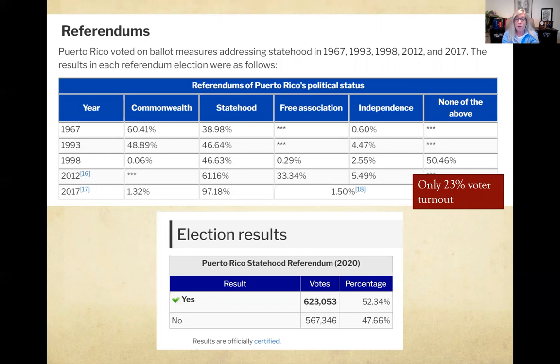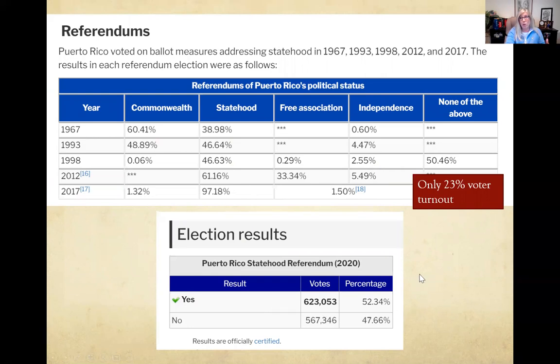All right. So in November of 2020, there was another referendum vote, and here is the outcome. So we've got 52% who say yes, they want to become a state. Now up here in 2012, where it was more than 50%, you've got all of this confusion of these other options here. And so they kind of threw those results out and didn't follow them. They tried to make it simpler here in 2017, but you had the boycott by one party and a very, very limited turnout of voters. So they tried again in 2020, and you've got more than 50% saying, yes, they want to become a state.